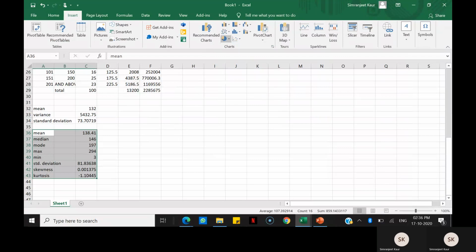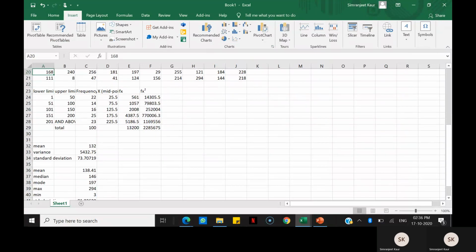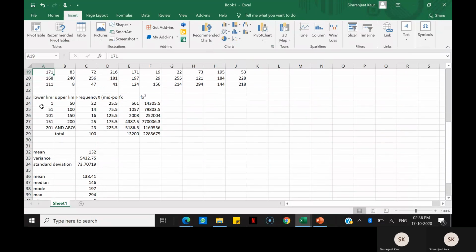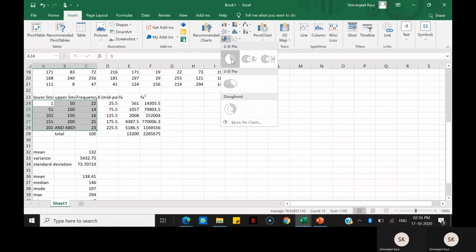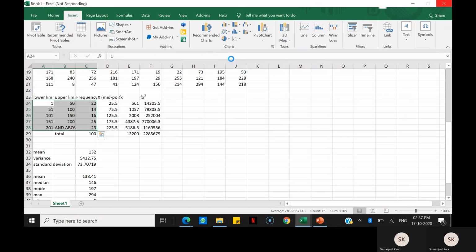First, let's select the data. So this is what we want our pie chart for. We'll select this one. You can choose anyone, donut also or 3D pie chart. So that is up to your creativity.